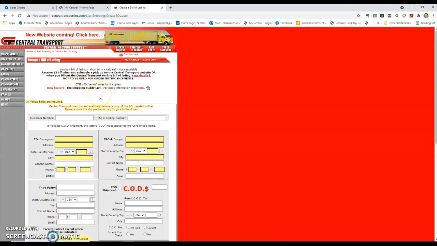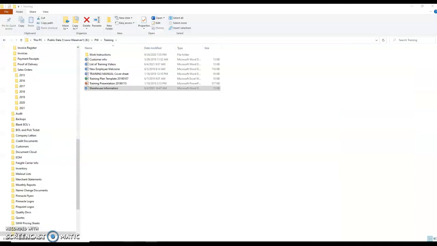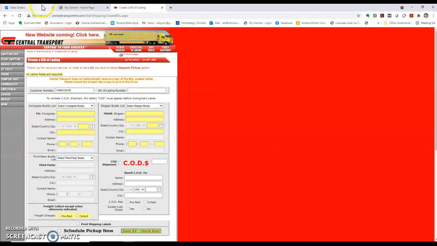And so if you see here, we'll start with our customer number, which I have set in here. It's 730-691-30105. So we do that. Now, the consignee is where we are shipping this to. We've got a lot of addresses here that are noted.